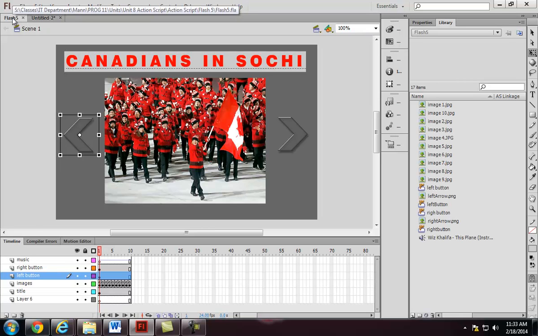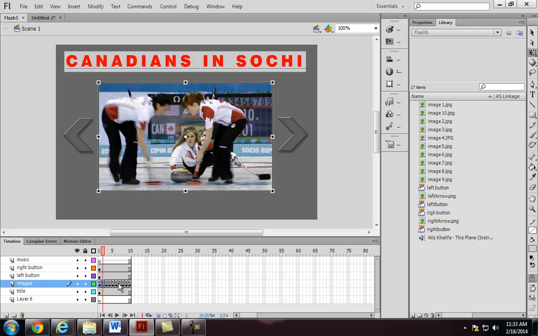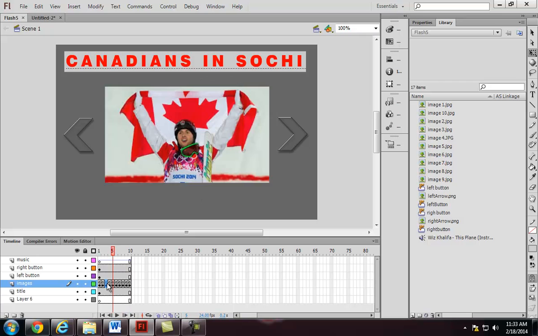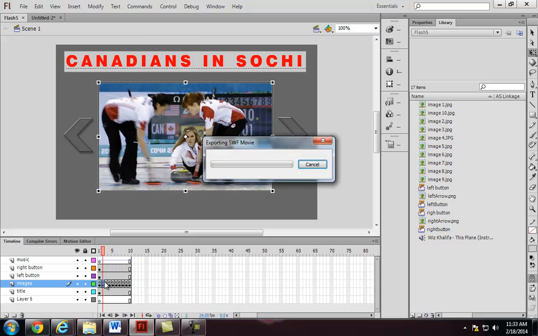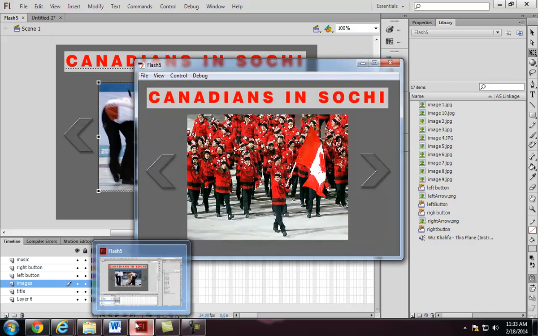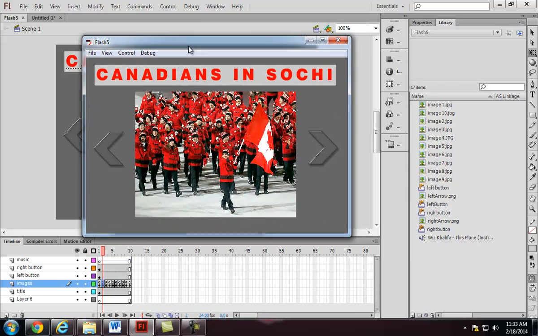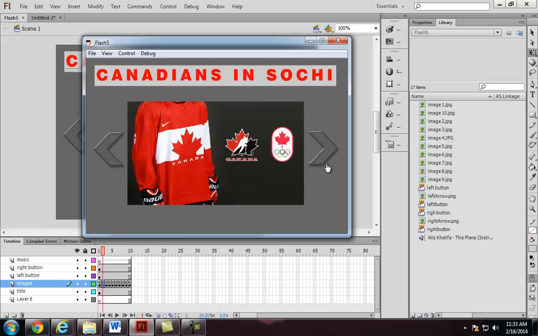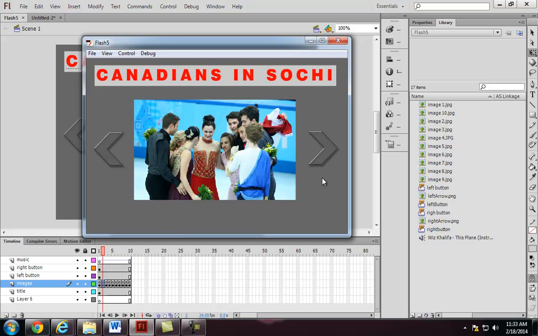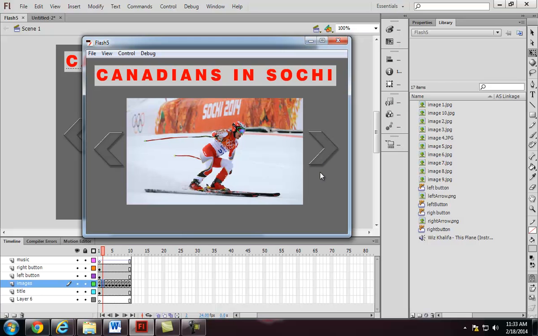Now, before I get further than this, I'm just going to go to Flash and actually show you this finished sample. This is how it will look, and this is what I want you to recreate. 10 layers with 10 different pictures of different Canadian athletes during the Olympics. So I'm going to hit Control-Enter on my keyboard. And you'll see this is the program right here, and this is how it's going to work. You'll also hear some audio running in the background. That's the audio file, instrumental.